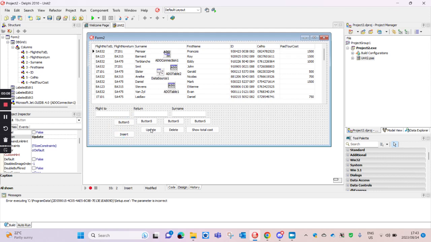So our plan for tonight is we're looking at code constructs with databases in Delphi. What I'm going to start with is just some basic buttons.